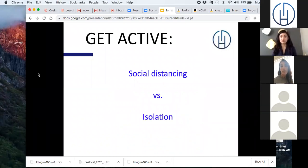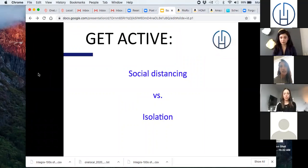There are a number of us who are also in what's called social isolation. And what that means is we cannot physically leave our house for 14 days. The two main reasons for that would include either recent travel anywhere outside of Canada, or patients who are symptomatic or who have been in contact with a known coronavirus case. Obviously, the restrictions in terms of activity availability are going to be different for people who are in isolation versus people who are social distancing.